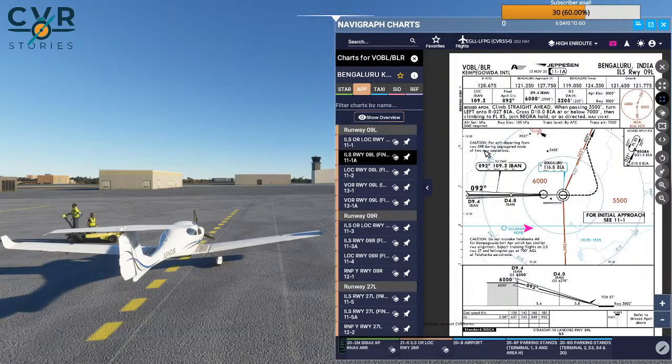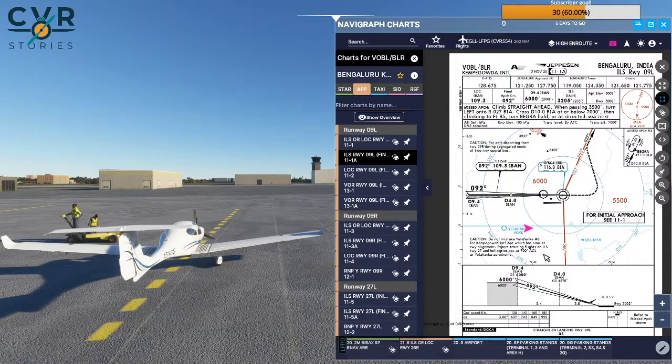This is especially useful information, say you have a missed approach for any reason, right? Now, a lot of the aircraft will depart from here, and from Bangalore, most of your destinations are to the north anyway. So they will depart from here, and after some time, they'll turn left to go north. Now, if you're coming here and you make a missed approach or go around, your missed approach procedure tells you to go straight ahead and then turn left. So again, you might have a conflict with the aircraft that are departing from here. Although the procedures do keep you clear, it is good to be safe and keep that in mind.